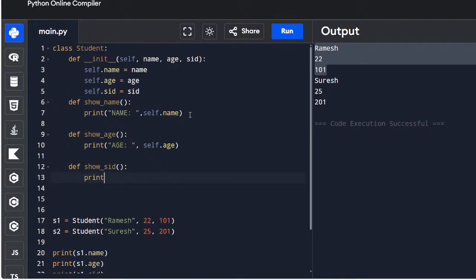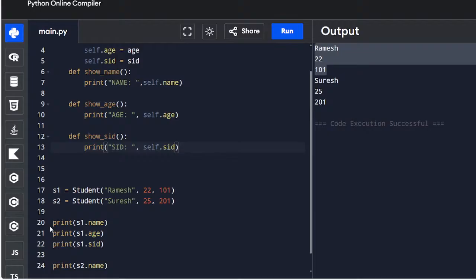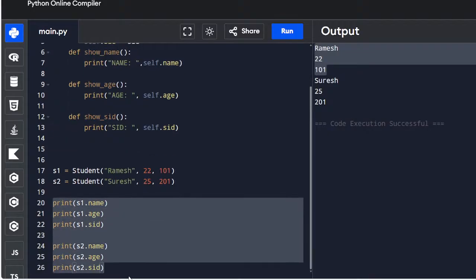Then print the student id value, comma, self.sid. Got it?